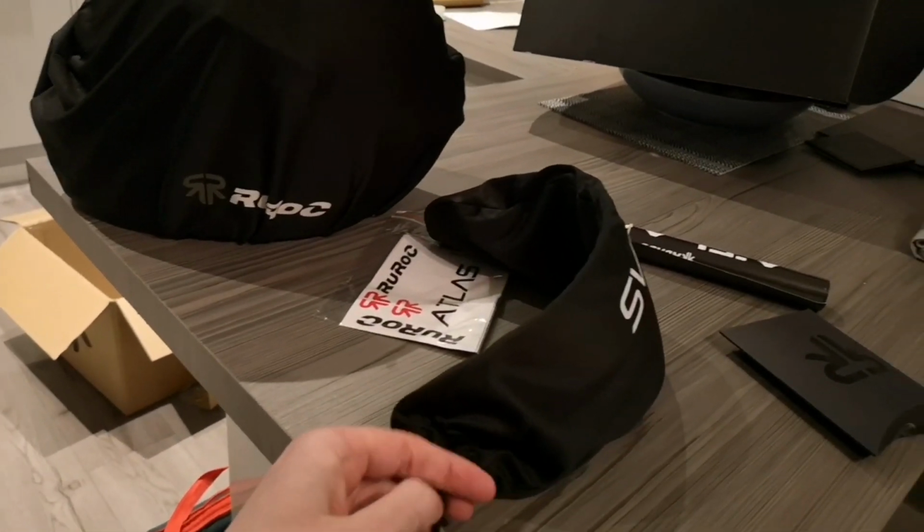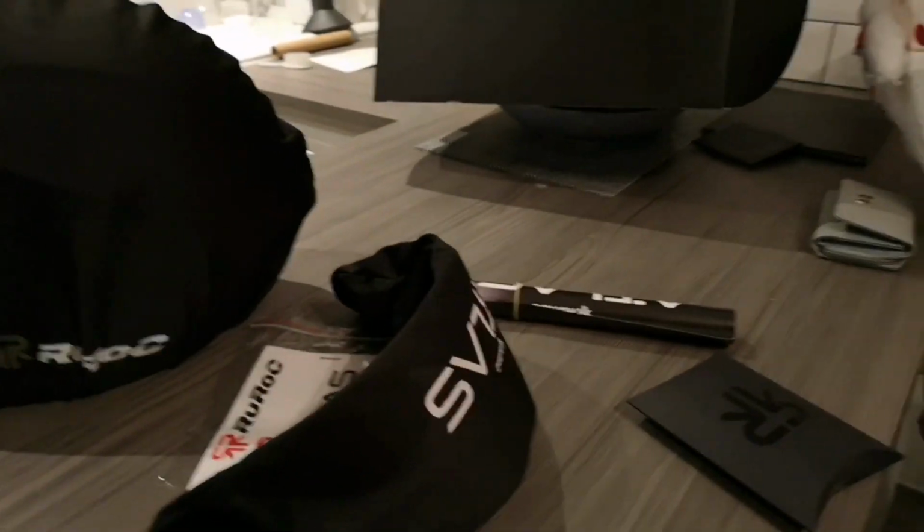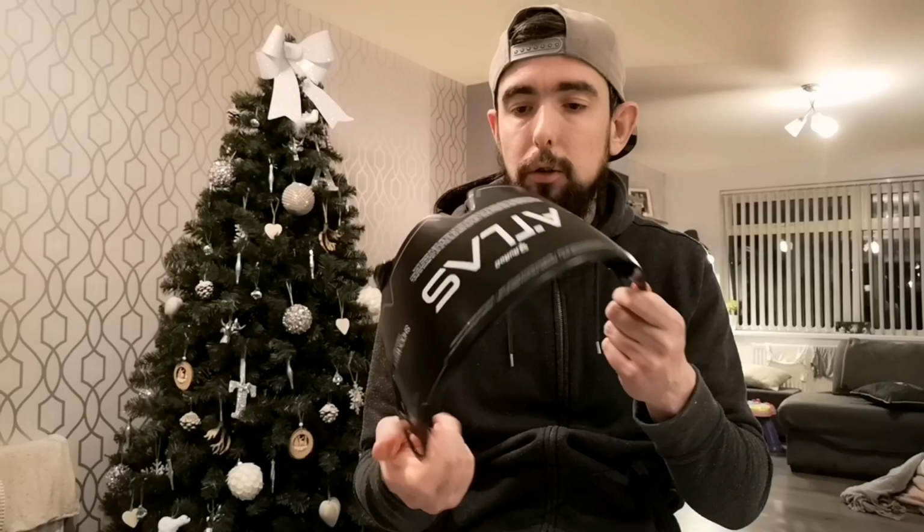Now, as far as I was aware, if you wanted, in fact, let's just put you down so you can see what I'm doing. So as far as I'm aware, if you wanted an alternative visor, you had to pay for them. Now, I did purchase this in the Black Friday sale, and I did want a smoked visor, but I didn't really want to pay for it. But, I mean, that's a smoked visor. I was not expecting that at all.